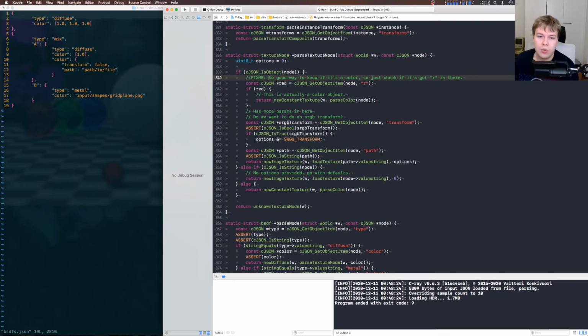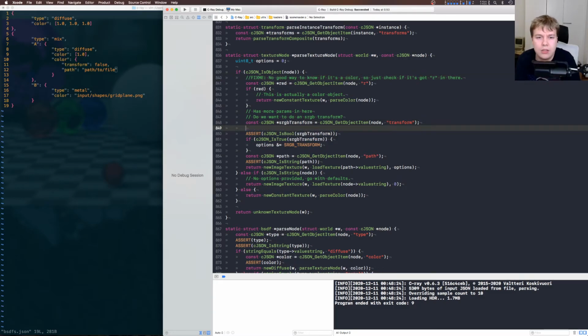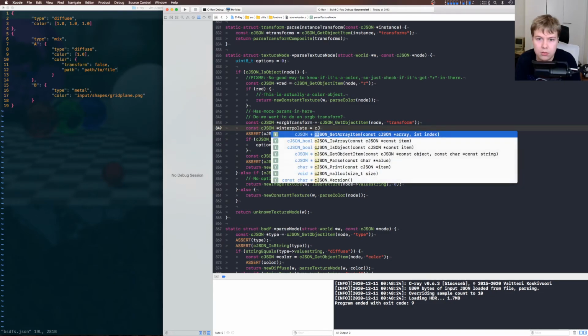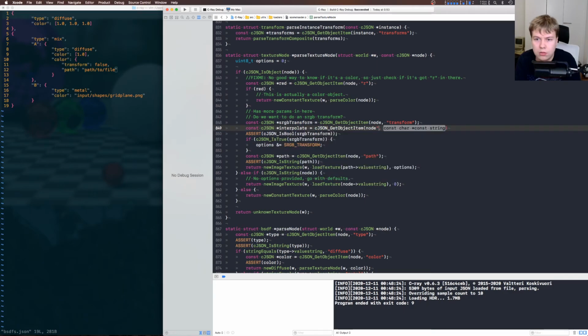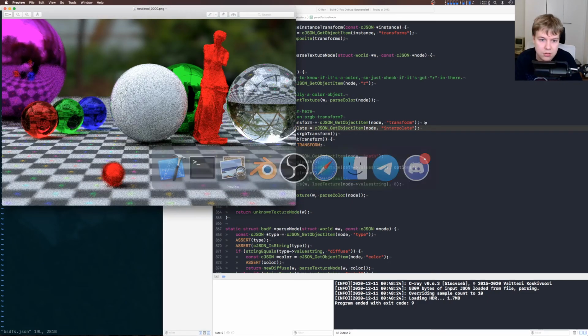Otherwise, we just have more parameters in here, like sRGB transform. If we want to have texture interpolation, we have bilinear interpolation for textures.